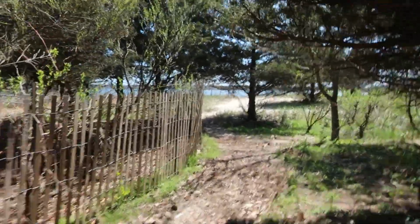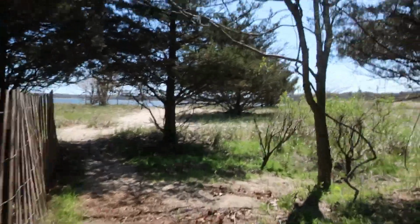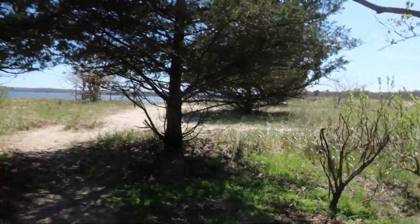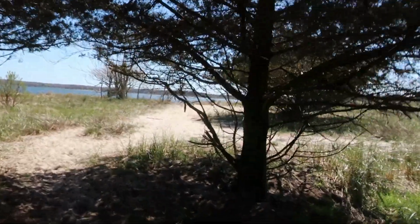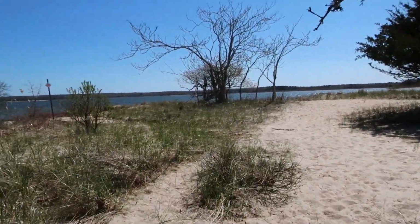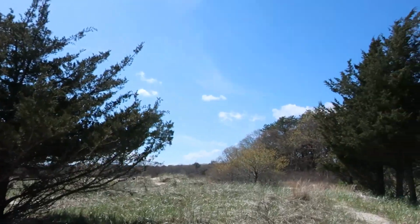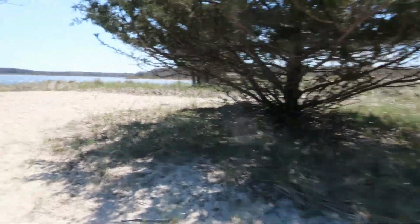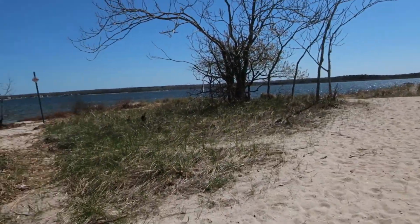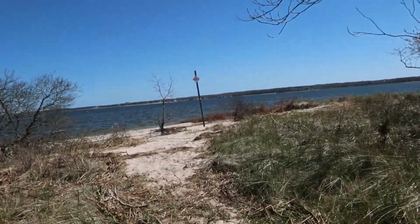It's the path. Such a nice breeze down here. Oh my gosh. This is the Peconic Bay here. Now I see some serious clouds over there, but for the most part, it's still sunny over here. Let's go down by the water here. Look at this. We'll walk along the beach now.